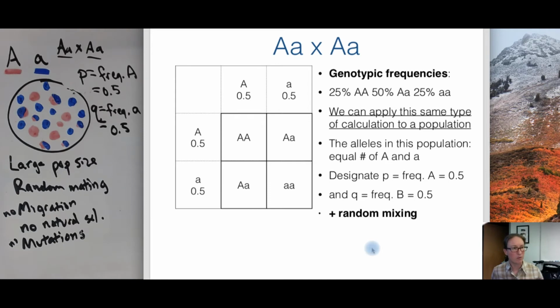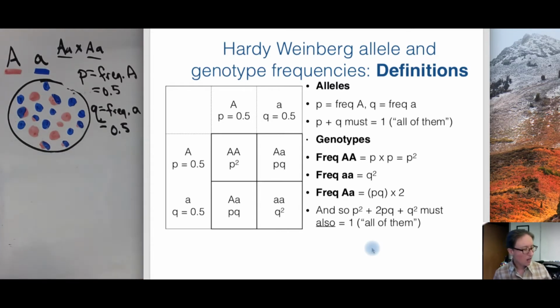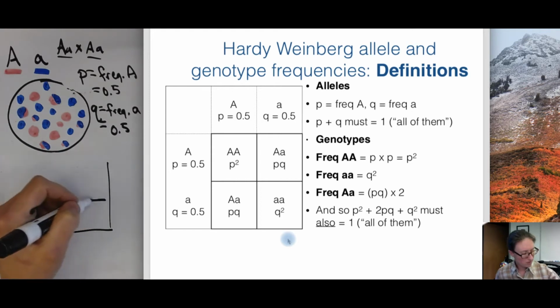And then we need to think about random mixing of these alleles in a population. So here's how they defined your expectations for the frequency of homozygous dominant individuals, heterozygous individuals, and homozygous recessive individuals you'd expect in the population. This is simply taking that Punnett square and putting P and Q on it, and then multiplying those things together to see what we wind up getting. So I'm just going to rewrite this Punnett square here so we can think about it a little more.